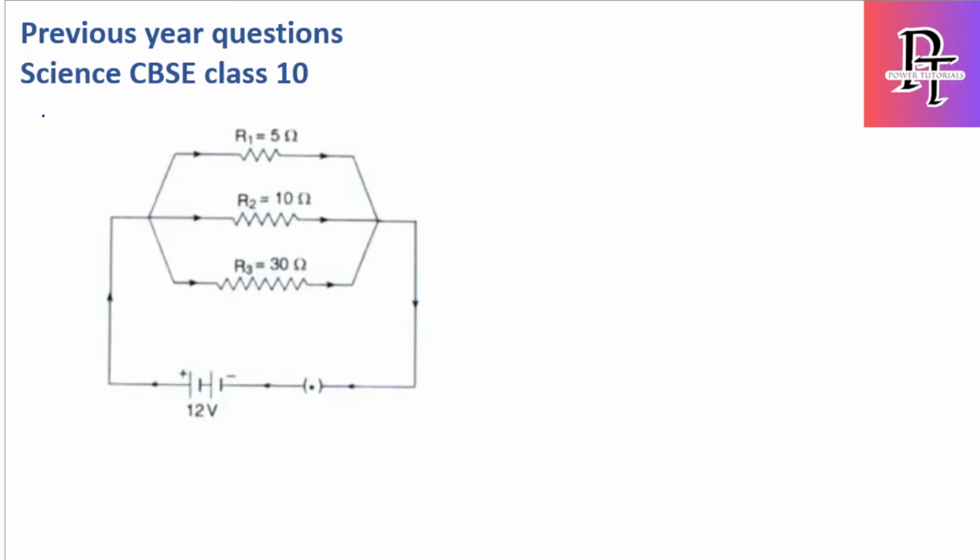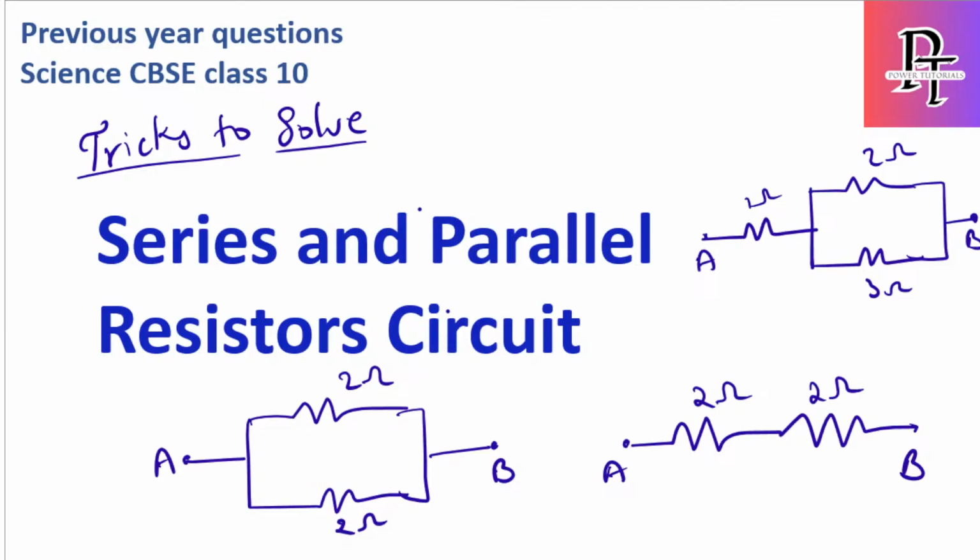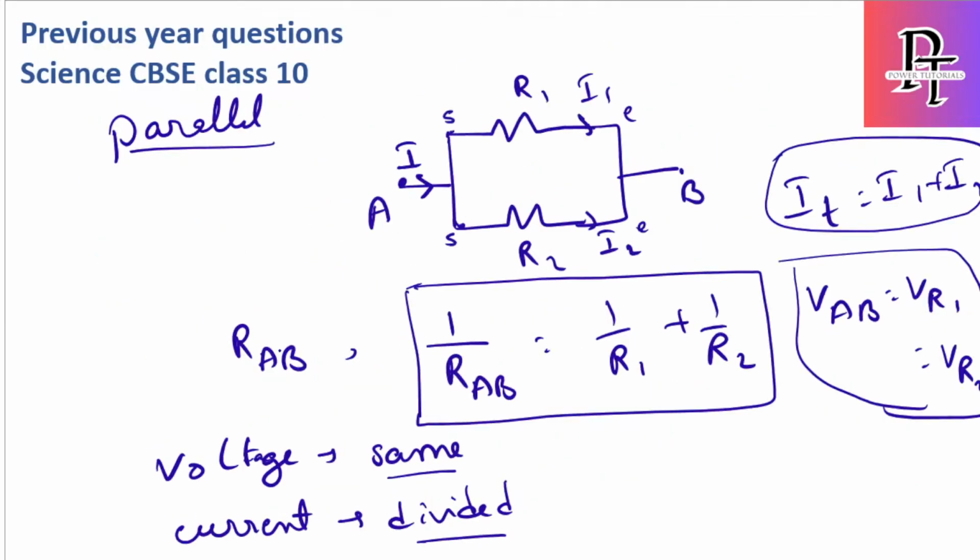Okay, so this is the final question for today, where I am going to cover the series, parallel combination, where total I will be equal to I1 plus I2 plus I3. I am going to prove this here. So let's solve I1 first, because the Ohm's law you have to use is here, which is V is equal to IR. As I told you, for parallel connection, voltages will be equal. For parallel, voltages are equal, that is VAB equal to VR1 equal to VR2.